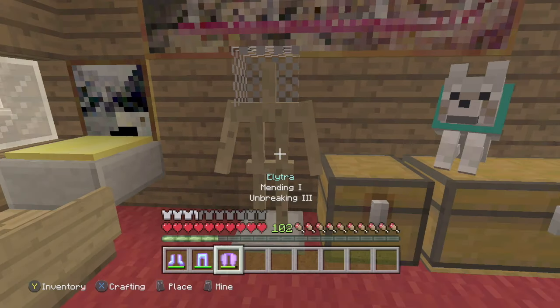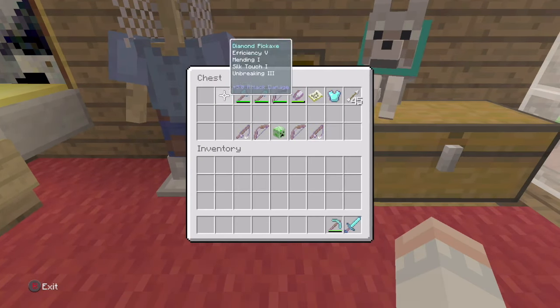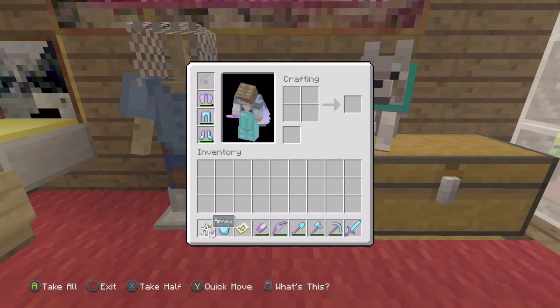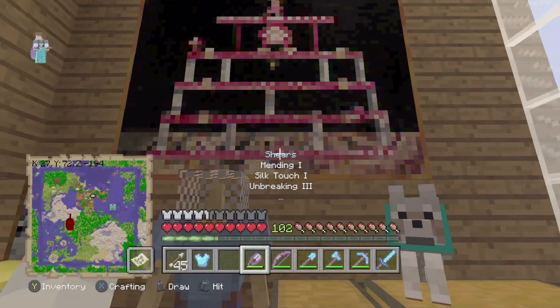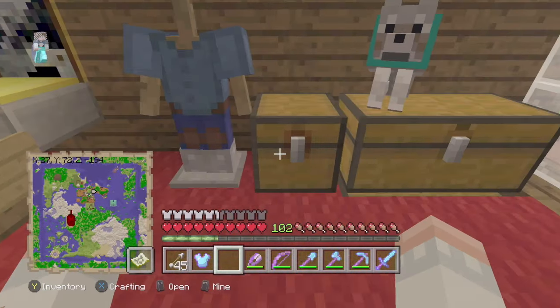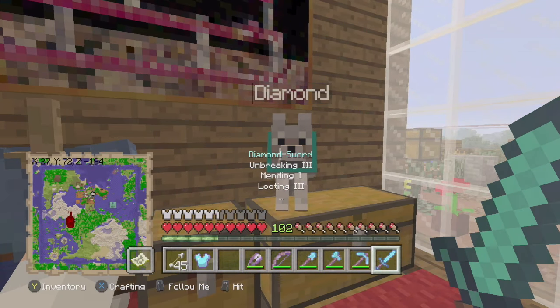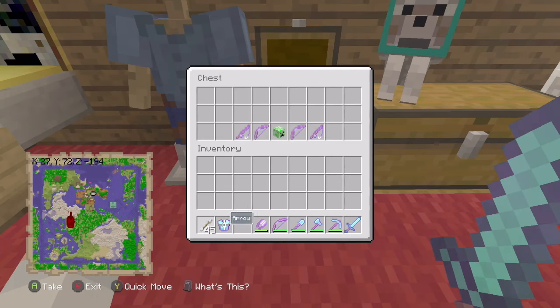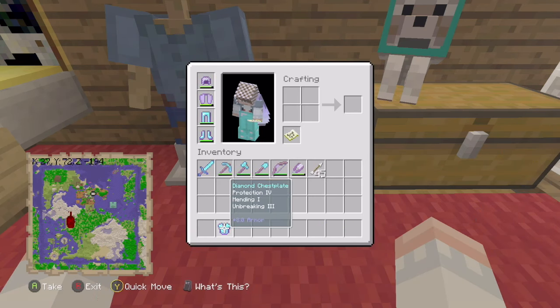So why not break the armor stand? That's easily the most convenient way to get all your stuff. Let's just take all this out right here. Map. Let's grab the helmet. The diamond. Actually, I would have brought diamond, but seeing as the terraforming that happened, I'm probably not going to. Let's just throw this stuff back.